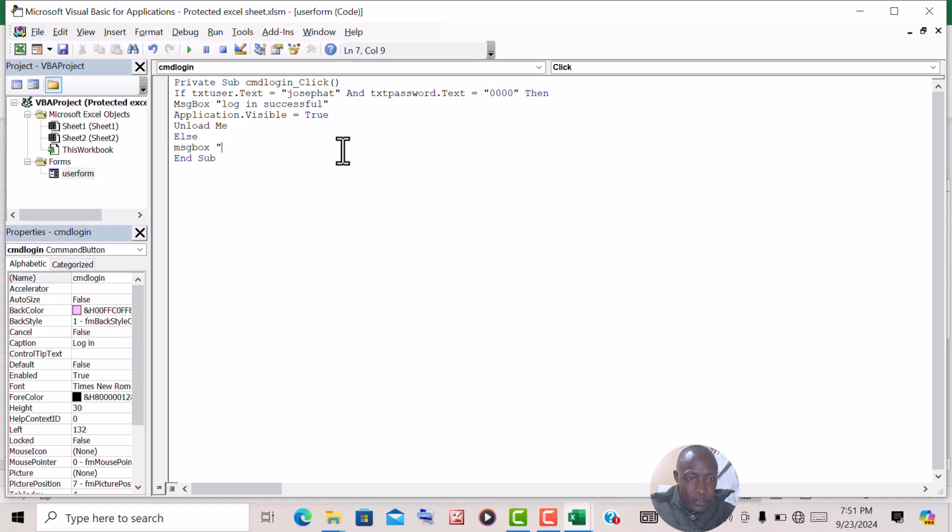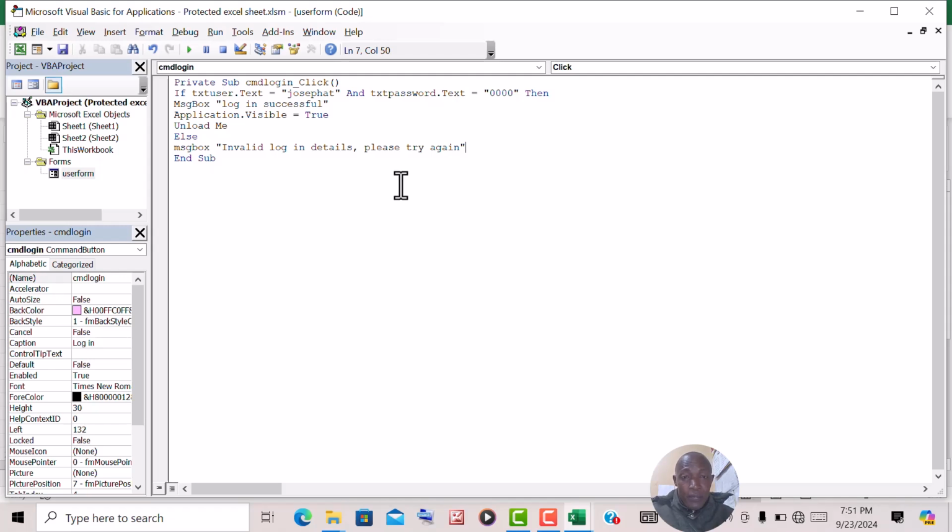Let's use the word invalid login details. Then you put a comma and say, please try again. Now, that is in the event that somebody uses the wrong password or username, or both.